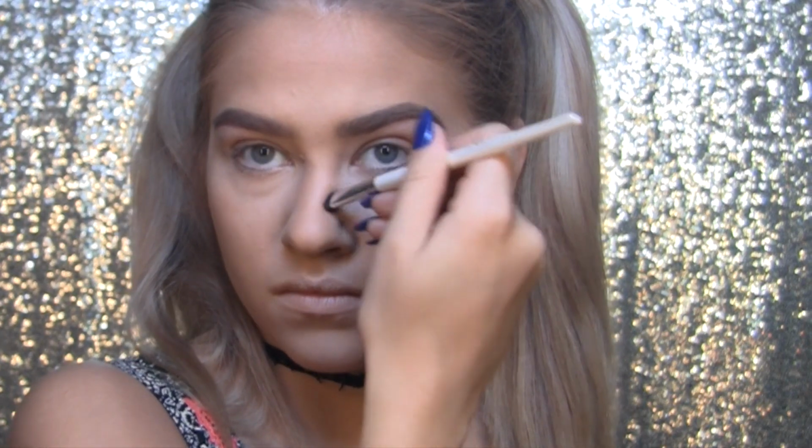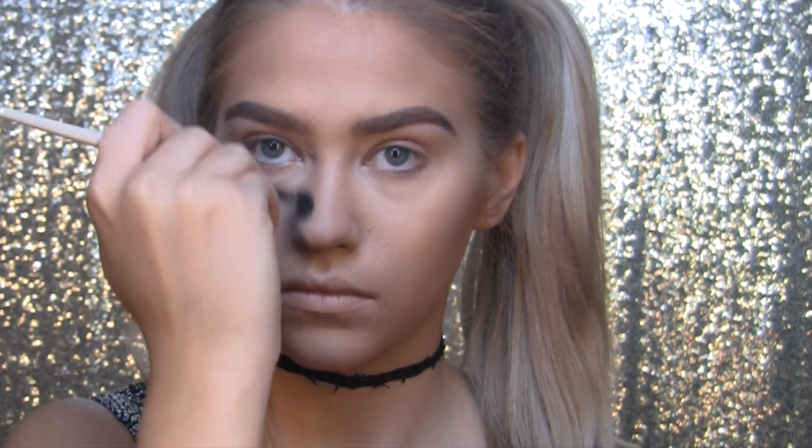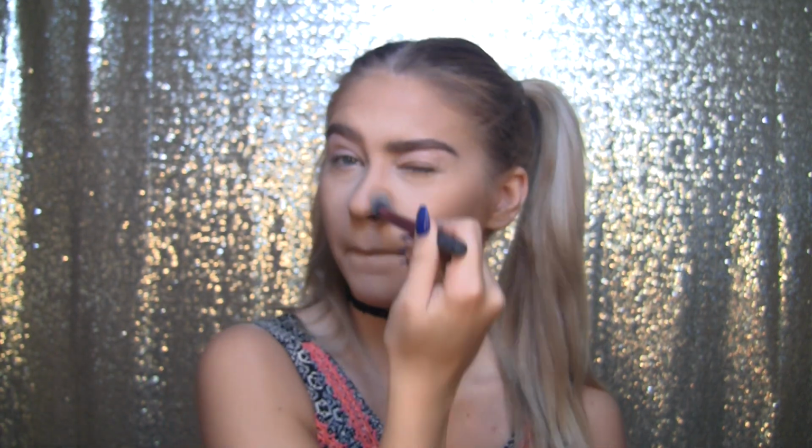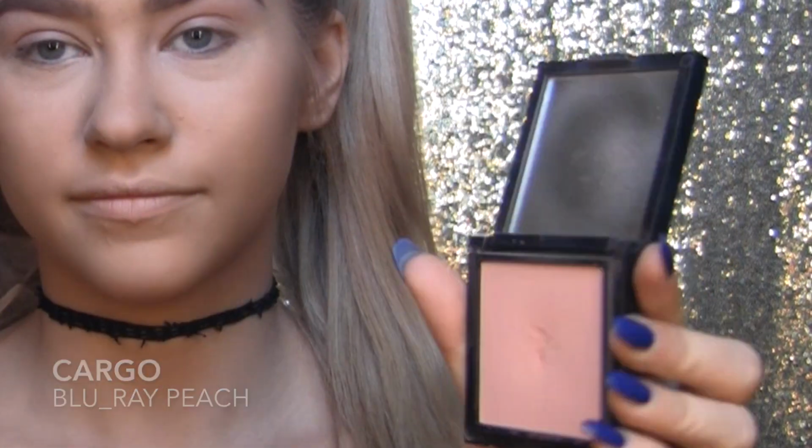Now I'm taking a flat top eyeshadow brush to contour my nose. This is not a required step, so just do what you do. And blending that out, of course. Next, I'm just taking this Peach Blush by Cargo Cosmetics and buffing it into my cheeks.